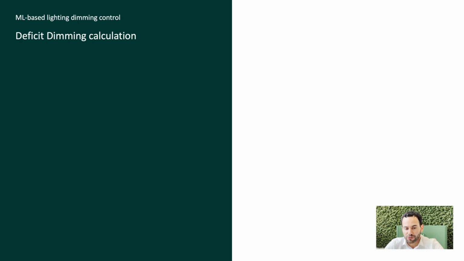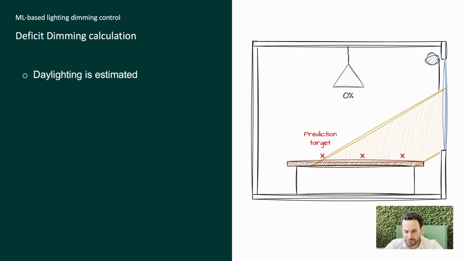Finally, we want to talk about how we do the calculation in near real time. Every time there is a demand for dimming modulation, the first step is that daylighting is estimated. As we spoke, we estimate this prediction target, and then we get the average of this part given a blind position, and this assumes, of course, that the light is 0%. This is very important, right? The daylighting already ignores the impact of artificial lighting, which is something that is difficult to do otherwise.